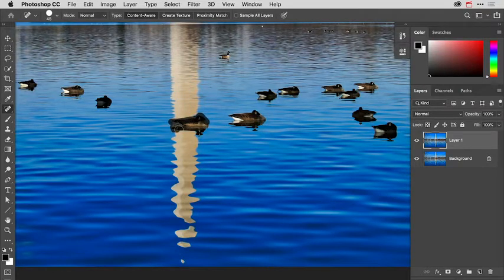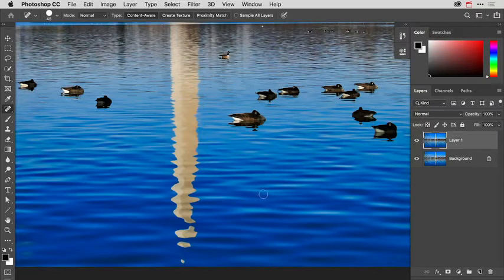I don't need to define any area as a sample point to copy detail from like you do with some Photoshop retouching tools. I'm just brushing over it. What the spot healing brush is doing is looking outside the area that I'm defining with the brush stroke to figure out the best way to blend that surrounding color and detail into the area I'm brushing over. And it has done a pretty good job. I'm just going to go over a couple of these areas again, just to smooth out any little imperfections that are drawing attention to themselves. There we go. That's looking good.